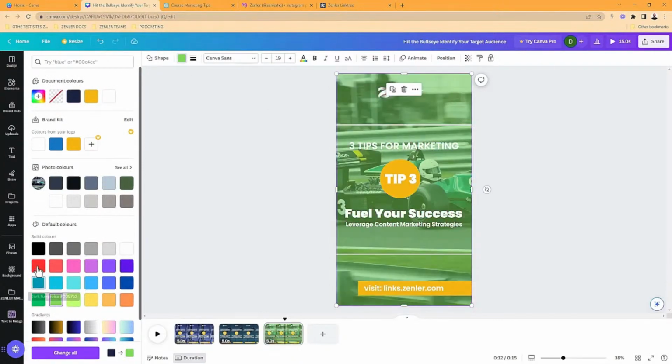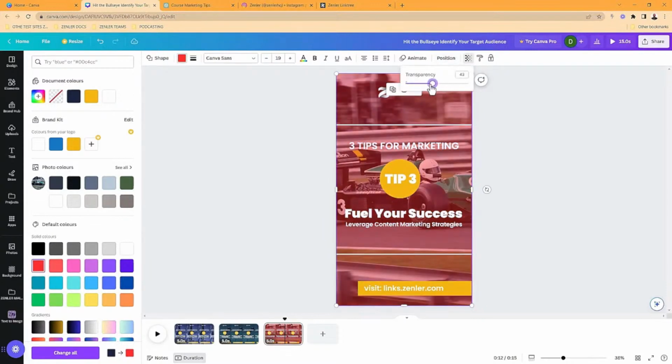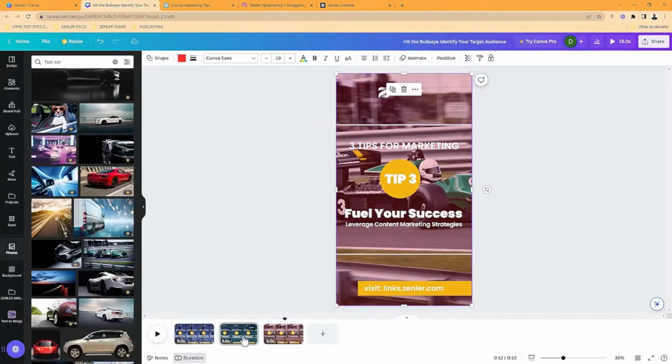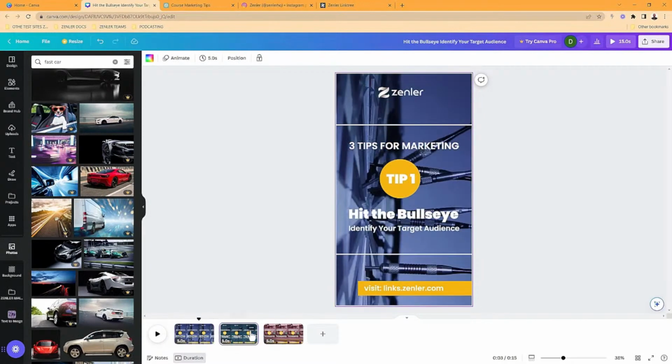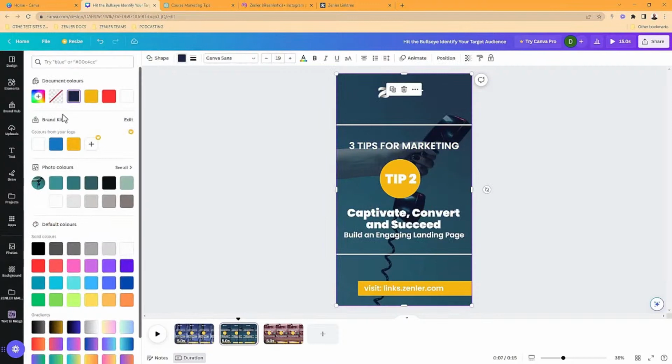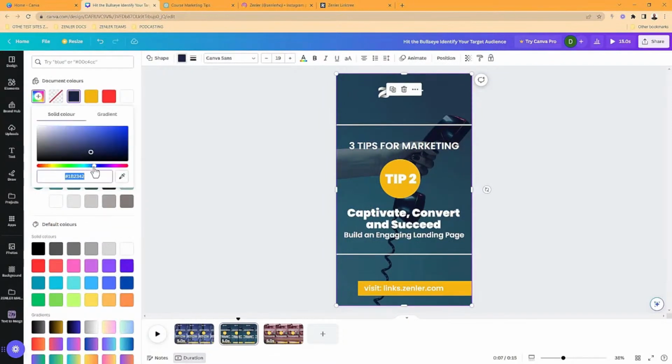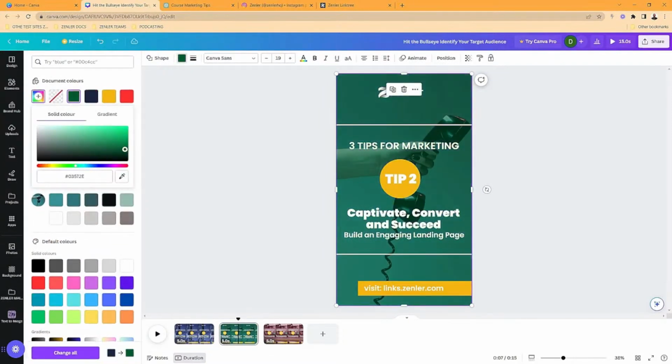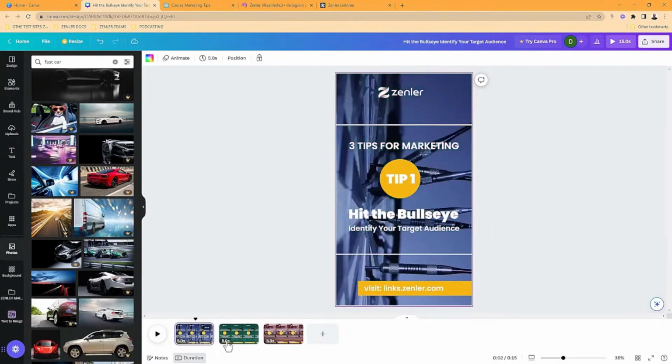This is where you can play around with different colours and see what's going to work for you. I think that's okay, but I'm going to bring it down a bit, just so it's a slight knocking. You still read it clearly, but it's nice, different colour. Got this blue. I might change this to more of a green. Yeah, there we go. So we've got 5 seconds on each of these slides.